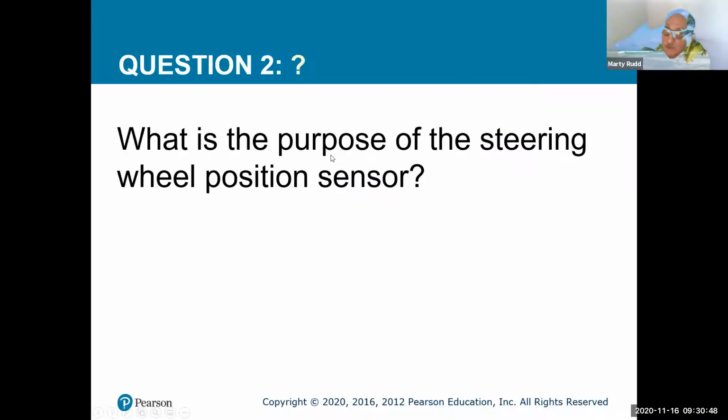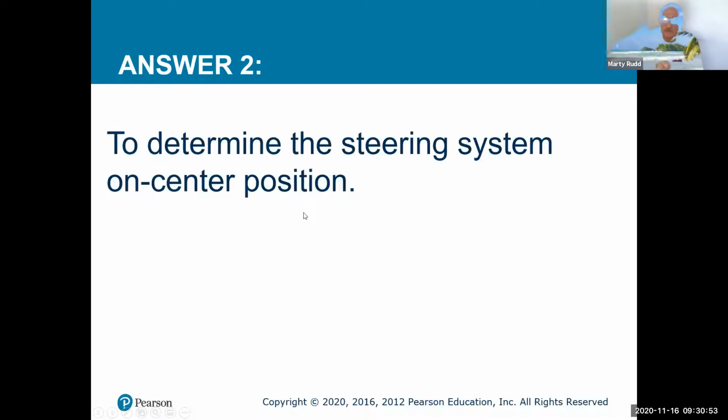All right. And what is the purpose of the steering wheel position sensor? Determine whether the steering is on center or not. Yeah, and that's where the alignment is, when you're doing alignments, that's what we're really critical when we're looking at too.